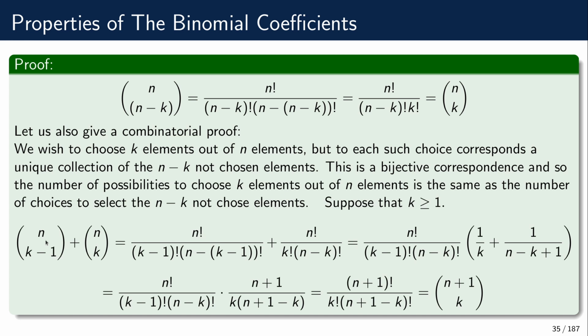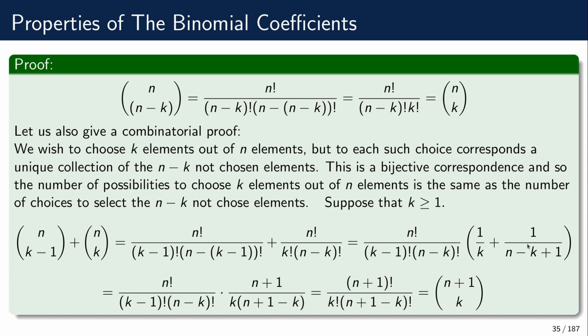Okay, so how about this expression? Well, let's prove it algebraically first. Let's just compute it. Plugging in the numbers, we have n factorial over k minus 1 factorial times n minus k plus 1 factorial, and this is that just by definition. And now we can take the common expression: we have n factorial on top, and k minus 1 factorial, which appears in both. If you factor it out, we will have this k over here, and then the common factor is n minus k factorial, because this is actually n minus k plus 1 factorial, so it's one step ahead. When we factor it out, this is what we have inside.